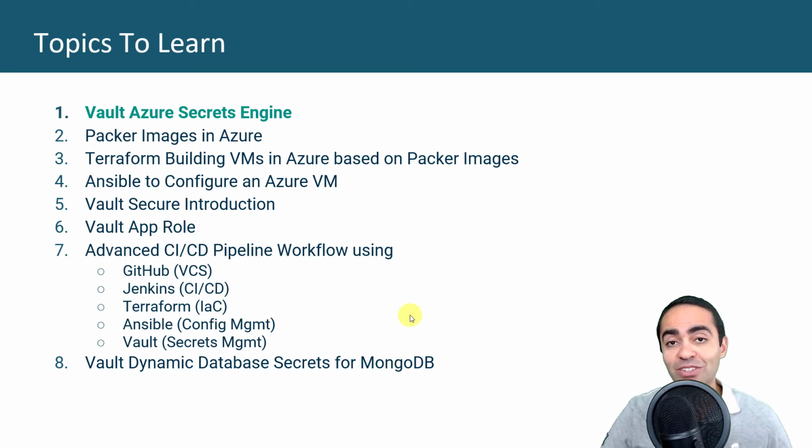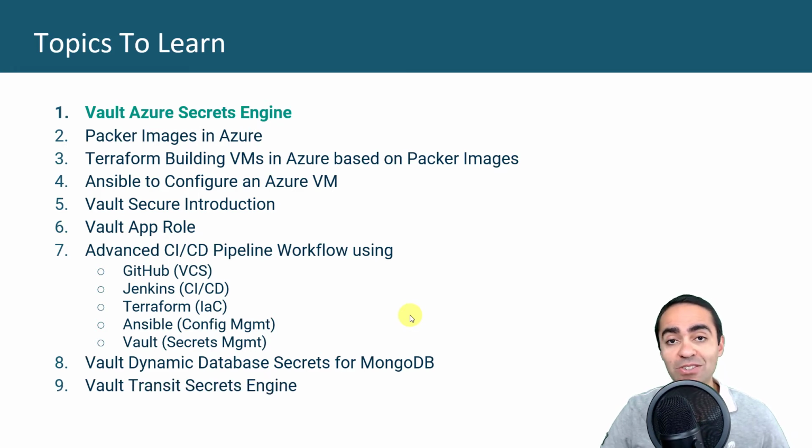If you followed along some of my earlier videos, we had a series I called the Weblog app series, and we took a Python Flask application that talks to a Mongo database, and we walked through the process of how to learn the different HashiCorp tools using that application. So I'm going to reuse that application in this video series as well. And if you have followed along, you would have already learned about Vault Dynamic Database Secrets for MongoDB. Again, we'll touch on that as well in this series.